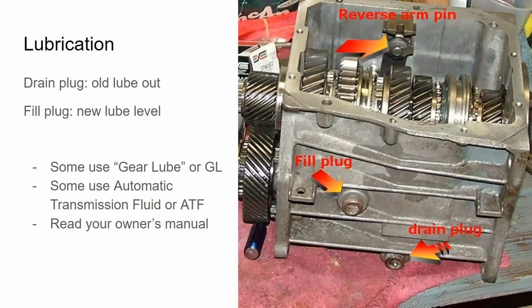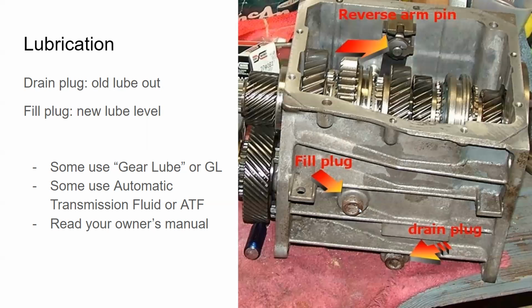So if you want to change the fluid, you get a pan, you pull the drain plug out, and it's a little square drive, so like a 3/8 ratchet would snap right in there. You can spin that plug out, you drain all the fluid out, clean up the threads on this plug, maybe put some thread sealant on it, thread it back in there. Then you got the fill plug. So there's no dipstick on here at all.